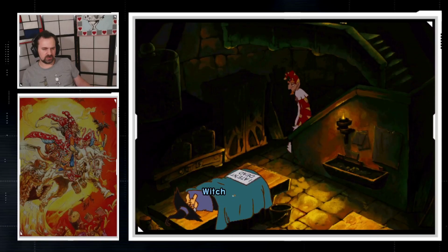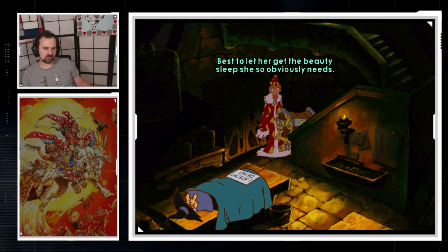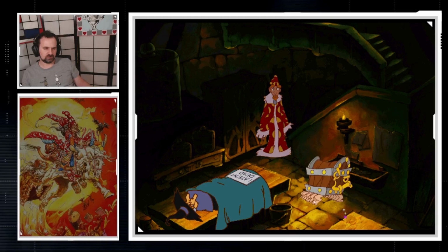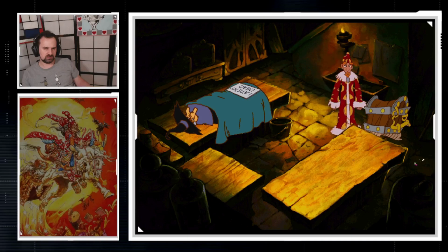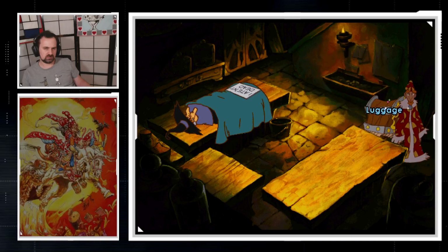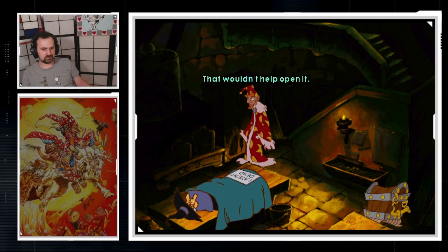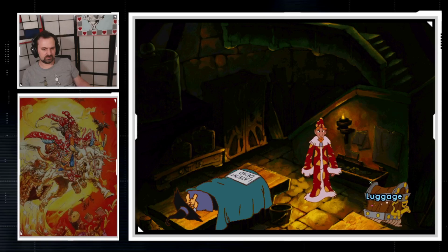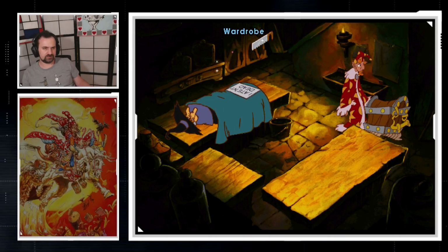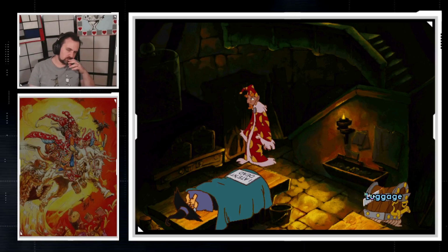Try to open the wardrobe. Granny Weatherwax. A tough lady, this one. Best to let her get the beauty sleep she's so obviously after. Have a saw. That wouldn't help. That wouldn't do. Damn. That wouldn't help open it. No, surely not.